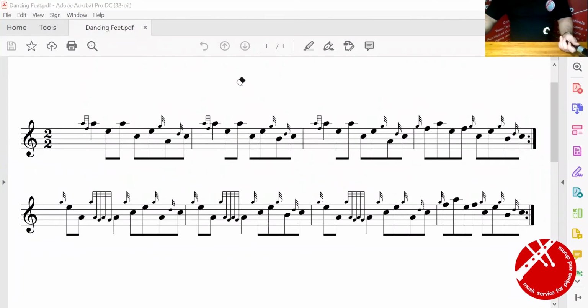This video is going to help the player increase the tempo in this simple reel dancing feat. You should have already identified this tune and learnt the tune, but now you're finding it difficult in increasing the tempo.